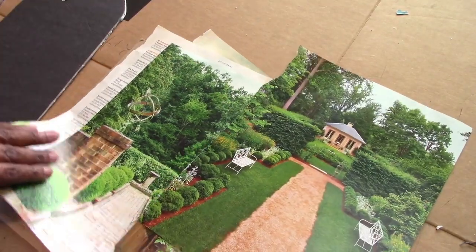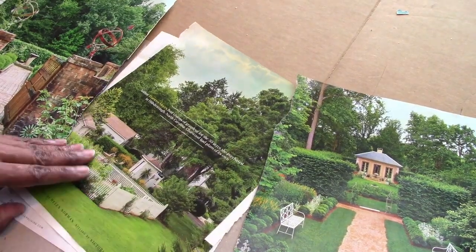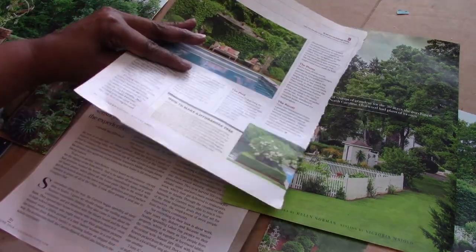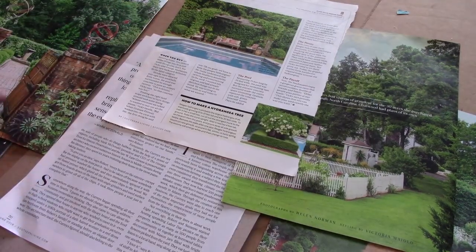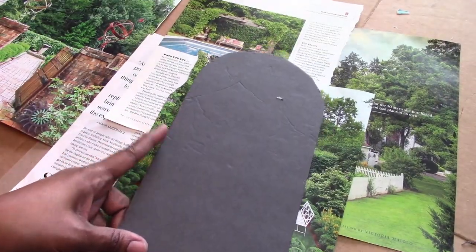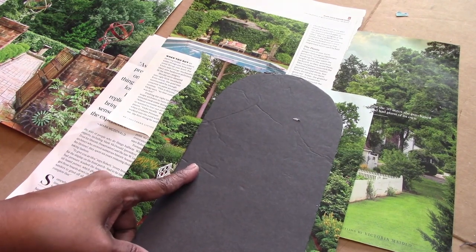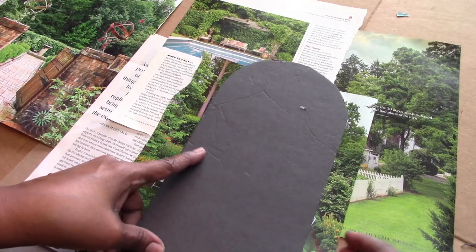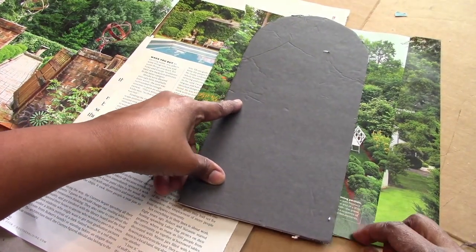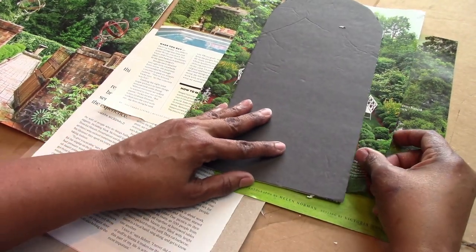And I'm not going to crop it out, but here's the idea. Since I have all these pictures, some of them I will use, some of them I can't use, obviously, but there's lots of grass in these other pictures, and lots of greenery. So for where I need to fill in, like at the bottom of the frame of the picture, it'll be short because it's less than an 8 or 8.5 inch page. So right here at the bottom, I'm going to be lacking like 1/2 inch of space.